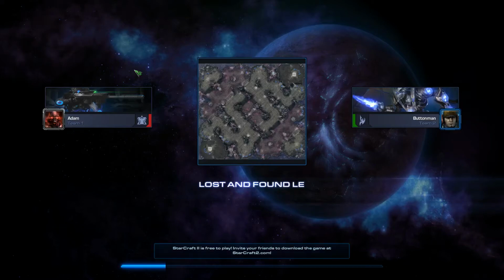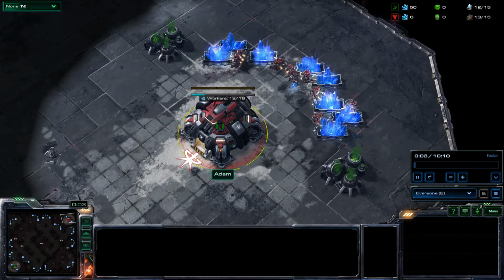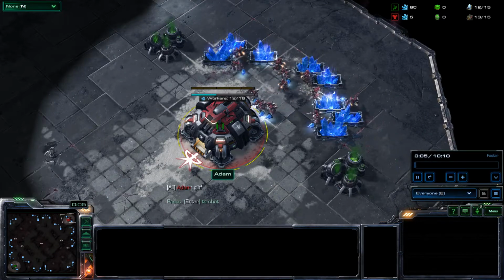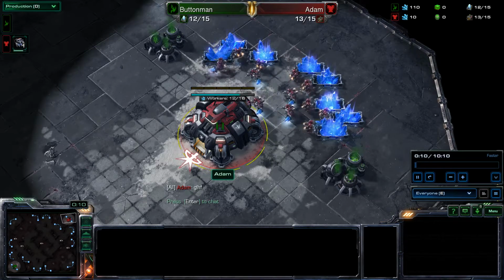Okay, this is game 2. It is Lost and Found. We have got Terran player Adam in the top right of the map versus Buttonman, who is presumably in the bottom left, because that's the way these maps work.